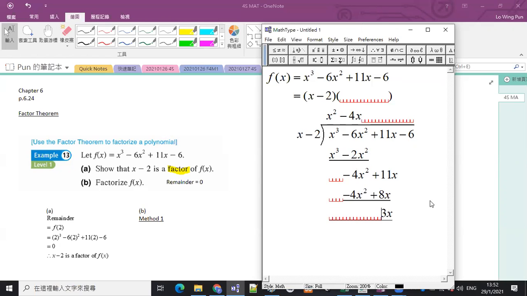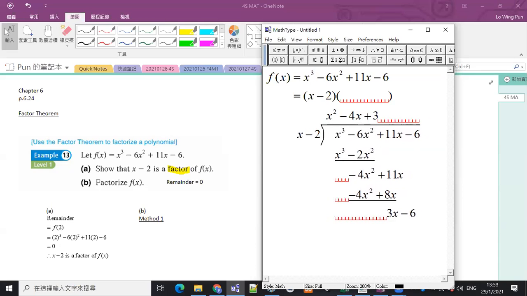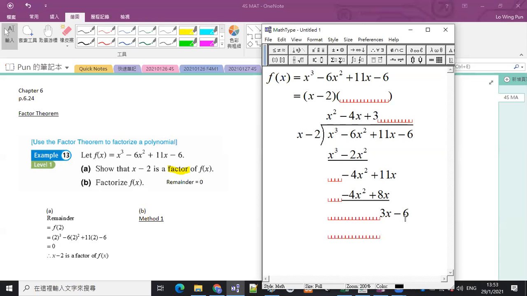And then we pull down one more term here. It should be negative 6 here. Okay? And then we start the third round. And I want 3x. Just compare the head terms. I have x. So what I need is positive 3. That is plus 3. Can you get this? And then we really multiply the plus 3 to the x minus 2. So we have 3x minus 6. Okay? And then third round completes.